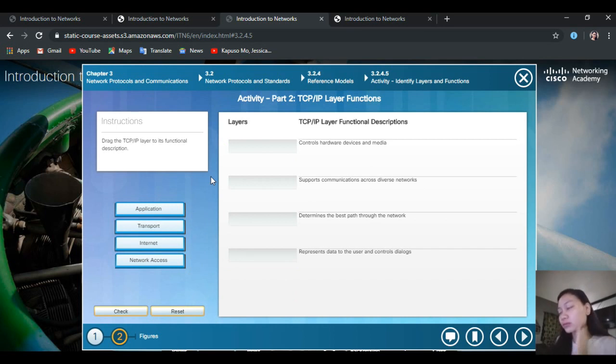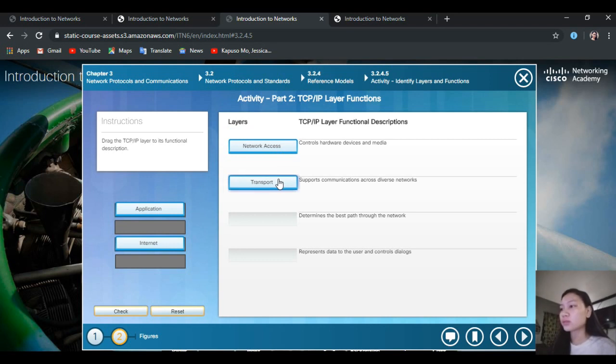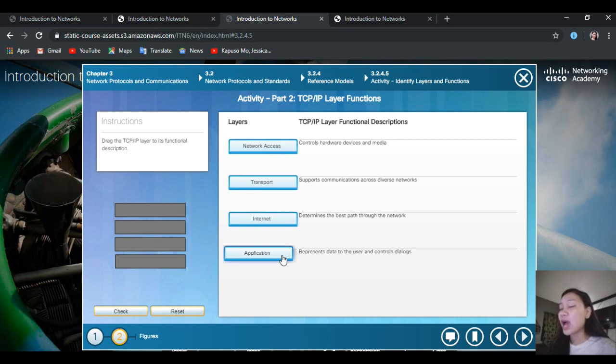Like in the first one we did. Now, controls hardware devices and media. It is network access. Supports communications across diverse networks. It is transport. Determines the best path through the network. It is the internet. And lastly, represents data to the user and controls dialogue. It is application.